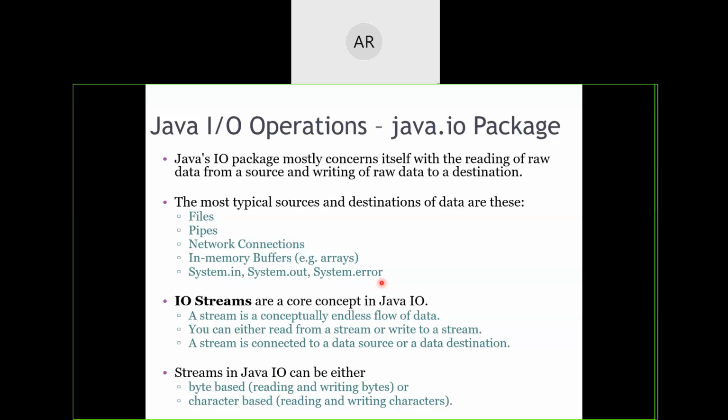But in case of character oriented writing and reading, the characters or alphabets plus numerical and special symbols all together will be written onto files. So in terms of bytes, the data stored inside the file will be ones and zeros because it's binary. And in terms of characters, it will be character oriented data, like English language data for us. So basically input operations are classified into two categories. One is byte based, second is character based. To support byte based operations, the Java programmers have defined certain classes, and to support character oriented operations, they have defined certain other classes.